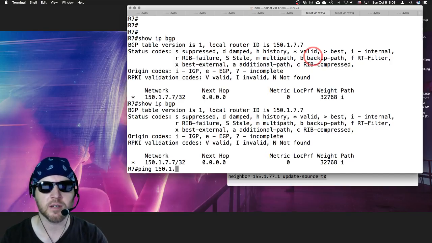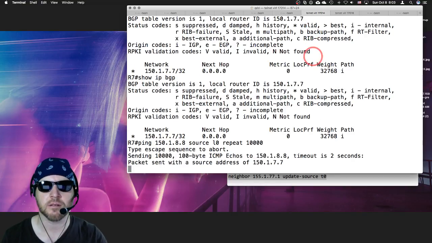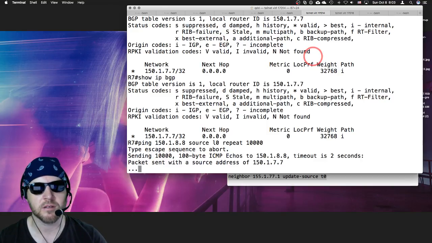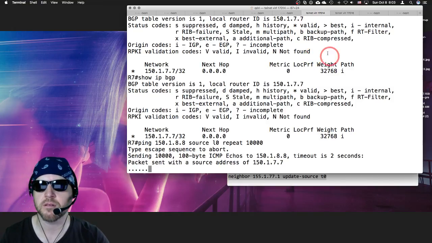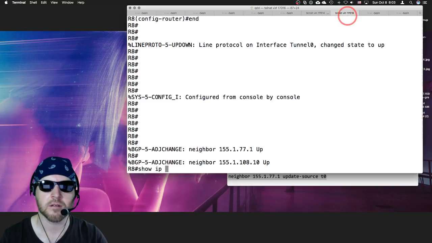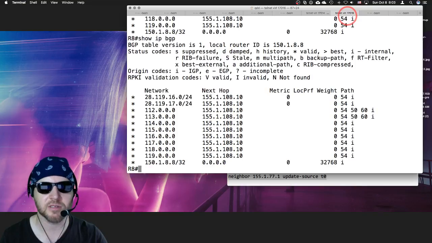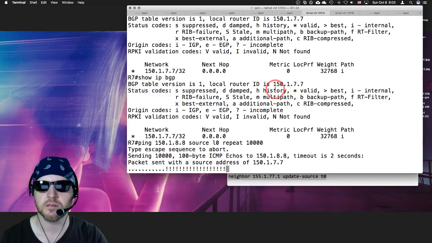Ping 150.1.8.8 source L0. Repeat. So we should see this come up. We had reachability to loopbacks before. Okay, best path still not established. There we go.